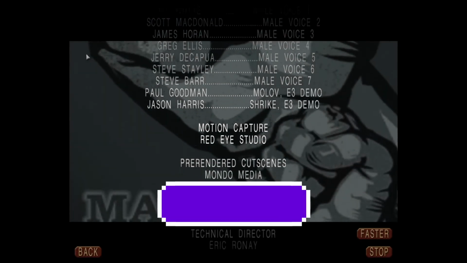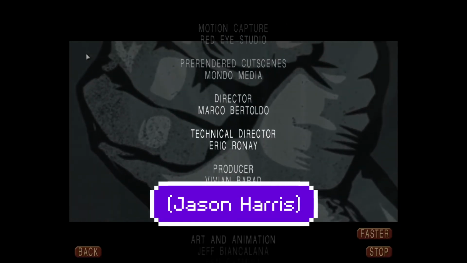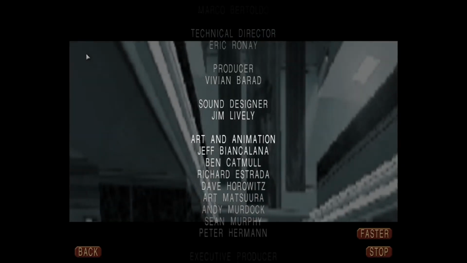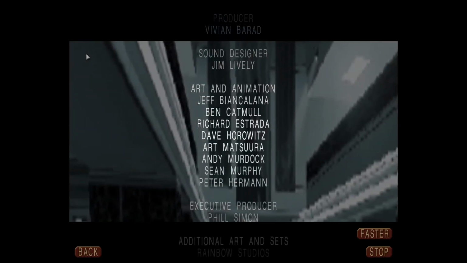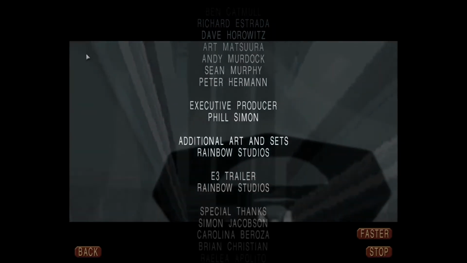Oh, see, there it is. John Harris, Shrike E3 demo. That's the original one. I'm glad they actually credited the guy who they didn't use for the final game. You don't always see that. That doesn't always happen. Sometimes they're just like, we didn't use them.